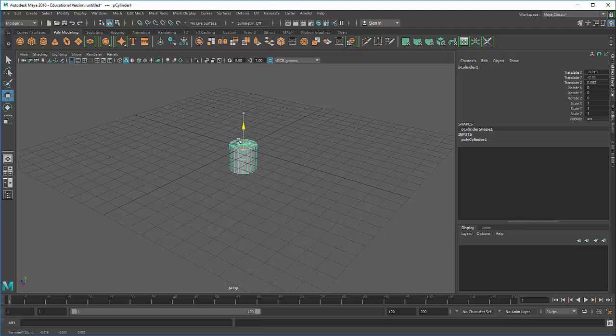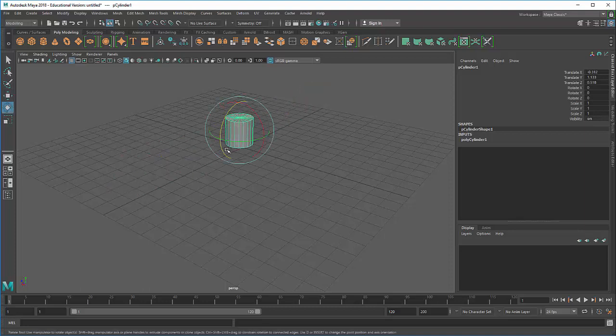If I click onto this y-axis arrow, it can only move along the y-axis. We call that translation. It's translating on the y-axis. That's just a 3D term. Moves, easier to say. This is movement on the z-axis, and this is movement on the x-axis. And as long as I'm clicked on those arrows, I can safely assume that I'm only moving on that axis.